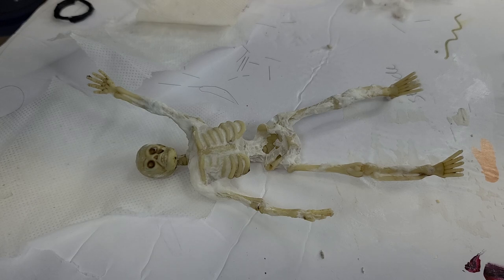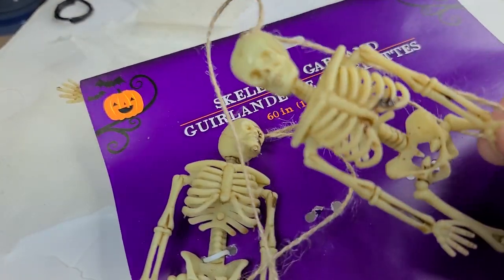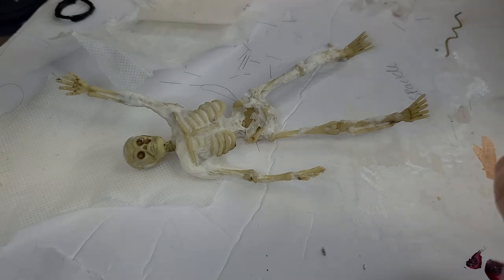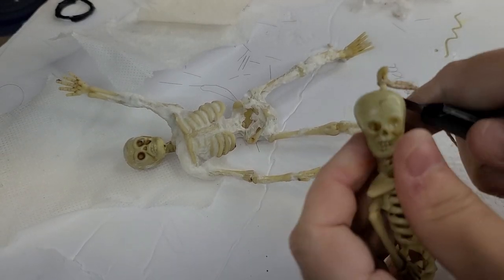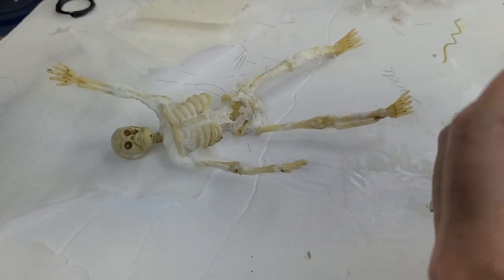Alright, I'm using these little skeletons I got from Dollar Tree. They come 4 in a pack, and they look like this. The very first thing you have to do is remove the string that's on the top of the head. Watch you don't cut your finger.